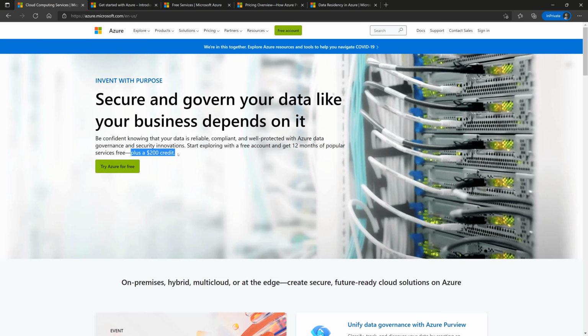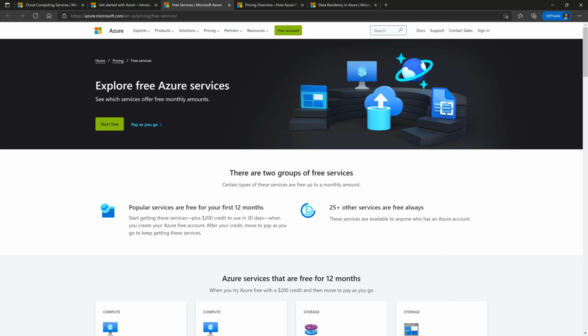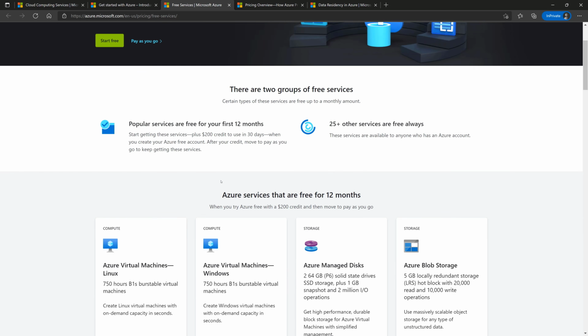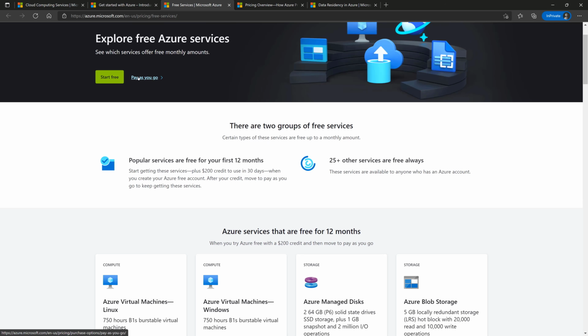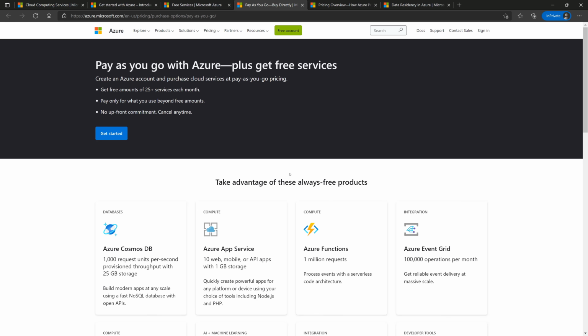So most of what we're going to be doing in this course is actually going to cost money. If you don't already have an Azure account, you can always go ahead and sign up for the free account and you'll get 12 months worth of certain services for free and up to $200 to be used on other services. You can look at the different free services that you'll get when you sign up. So you can do a pay as you go. That is the general offer when you pay for what you use, pretty much, right?